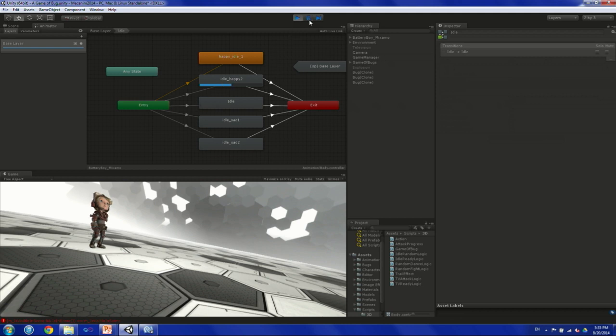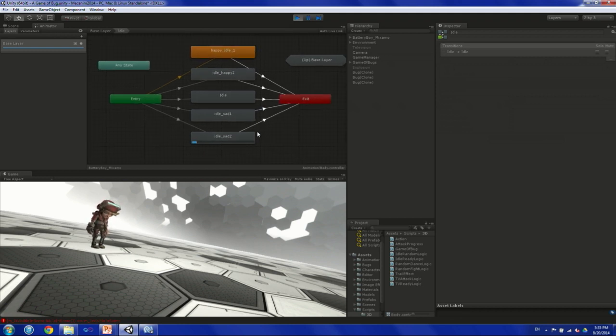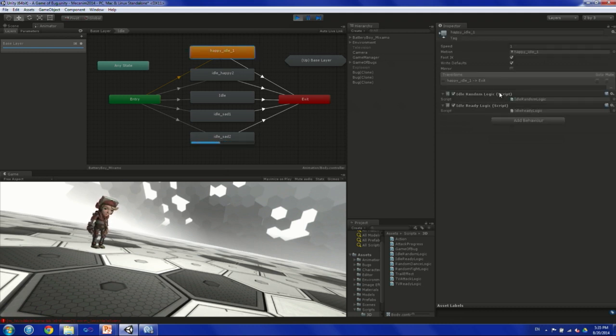If we let it run a little bit like this, and we also have code, which I will show later, that randomly determines the number of loops that it will stay in idle. So now you have an idle state machine that is self-contained. You have the enter and the exit node. It's easier to share, to take the state machine and copy it into another state machine. And you also have the ability to manage the randomness. How you manage the randomness is that you use state machine behaviors.